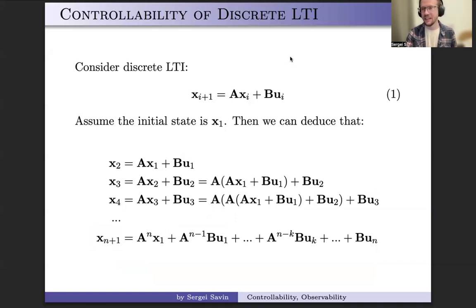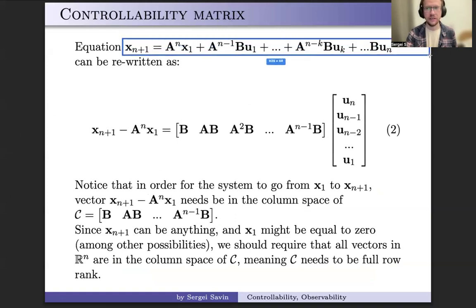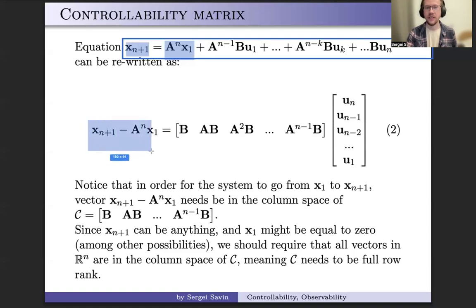Now let's analyze this expression. I reproduce the expression here on top of the slide, right? Now, what can we do with it? Well, what we can do with it is we can take this guy and this guy to the left-hand side. I can write them like this. Okay.